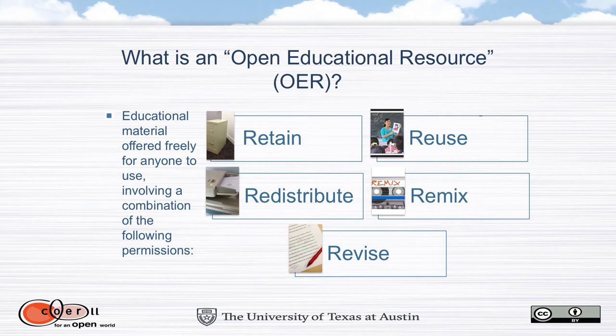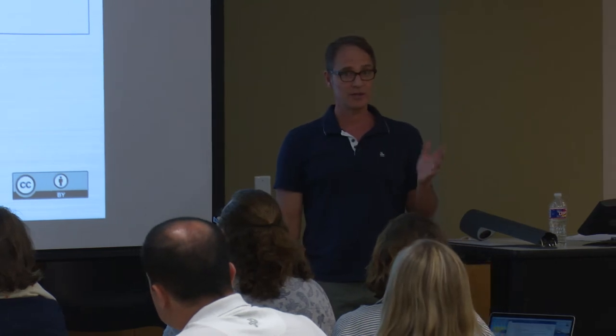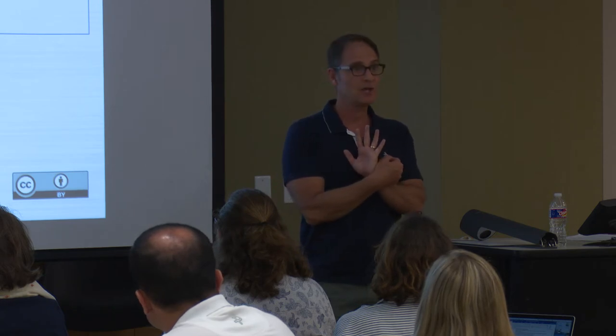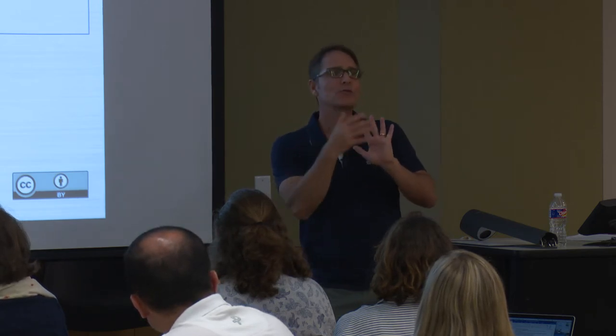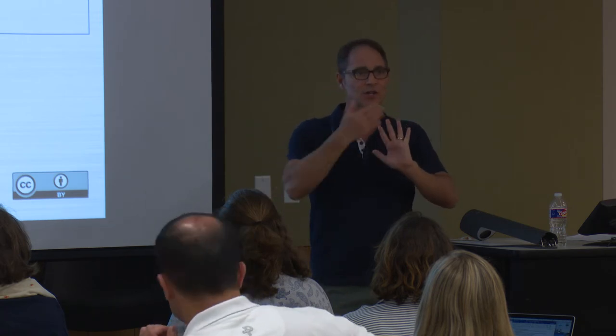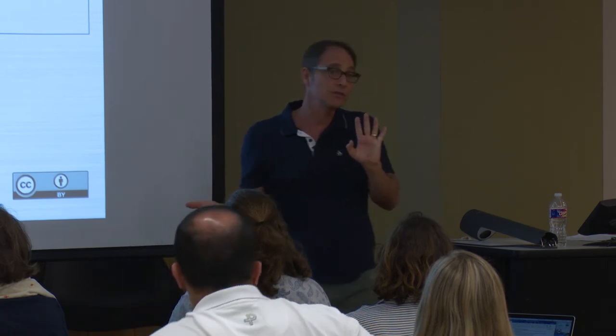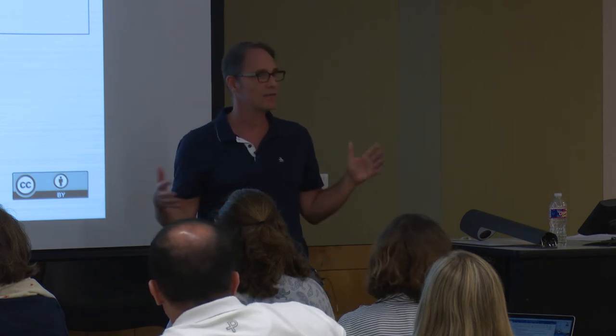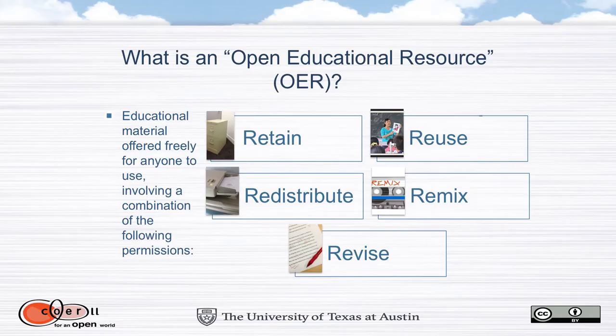The notion of remixing is then taking something that pre-exists, a text, and putting it with another text, right? We also then have the notion of revising. So Joanna's book that I showed you yesterday, The Literary and the Everyday, exists as a Google document. You can go in and change the words that she has. Maybe you think that she over-explained a concept and you just want to get rid of it. You can cut that paragraph. Or conversely, if you don't think she's explained enough, you can add on to that paragraph. That's revision. So that's what we're talking about. The wonderful world of OER lets you do that. You can copy, you can retain, you can remix, you can revise.